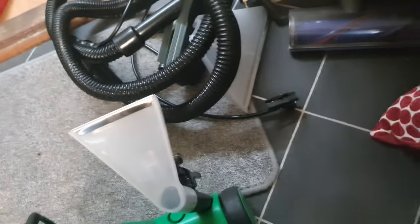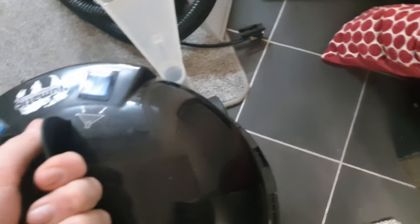And then clip the lid on. There's a little catch at the back, so you're putting it from back to front. So you just need to make sure it is in that section properly and clip the lid sides on. To check it's all clipped on properly, you want to pick it up like that, and if you can pick it up without the base falling off, it's on properly.